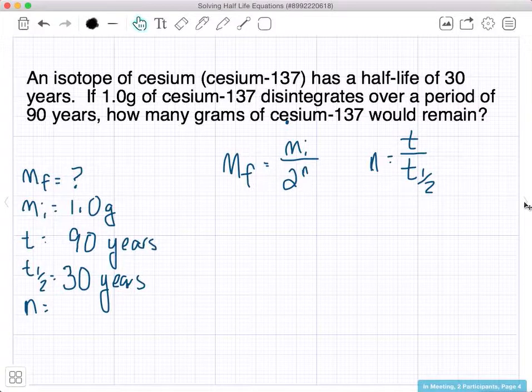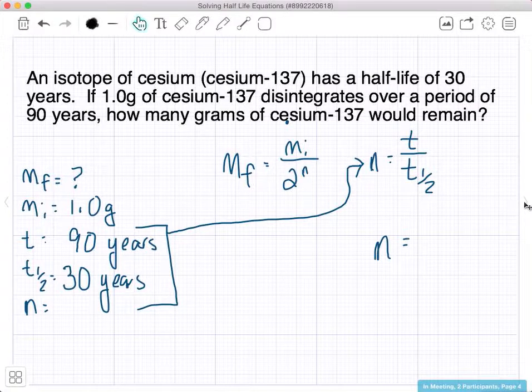All right. So we're given these two things right here, 90 years and 30 years. We're given the total time and the half-life length. So that'll satisfy what we need for this equation right here. In half-life problems, as long as you can find the number of half-lives that have occurred, we can always use these formulas to solve the problem. So first step is usually to find the number of half-lives that have passed. And we can do that in this problem by plugging everything into this equation.